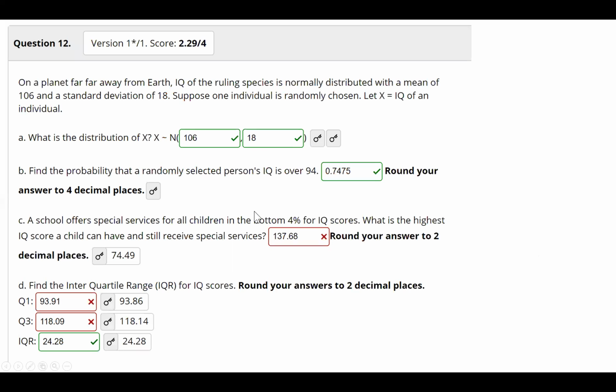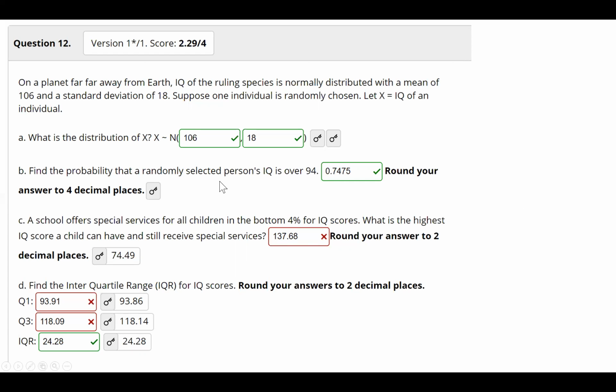Okay, chapter 6. That was chapter 5, done. Chapter 6 is the normal distribution. So the normal distribution kind of looks like this. You've most likely seen it before. It has this little shape. It goes up like this and comes back down. It's equal on both sides here. So let's go for it.